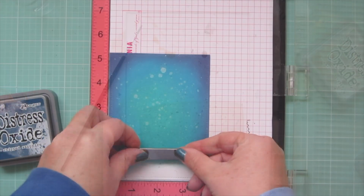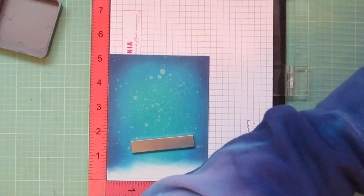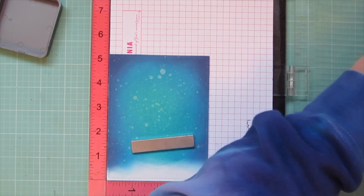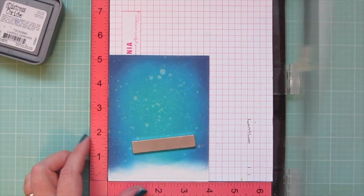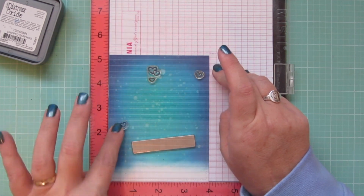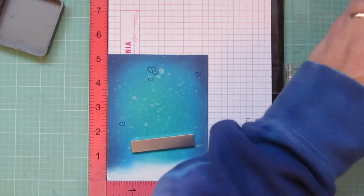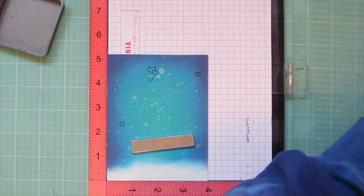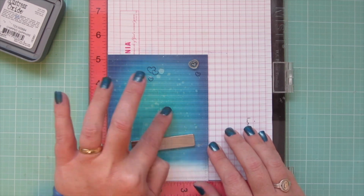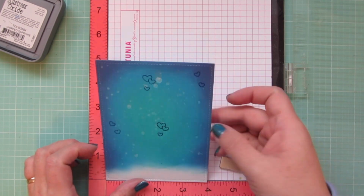So once those panels have dried, I'm going to pop them in my MISTI. I'm going to work on the background first, and I'm using my chipped sapphire Distress Oxide ink again, and I'm going to stamp out a bunch of the little bubbles so that they will be in the background, and I chose the ones that were all shaped like hearts. So the trio and one of the single hearts is from You Are Sublime, and then the other single heart is from I Like You a Lotl. So I'm going to stamp those down a few times so that I can get a whole bunch of those little bubbles.